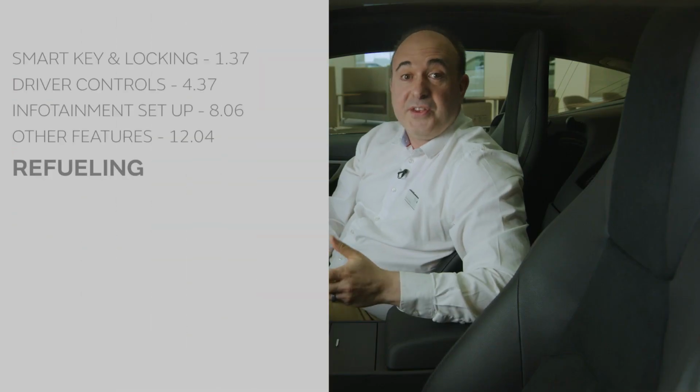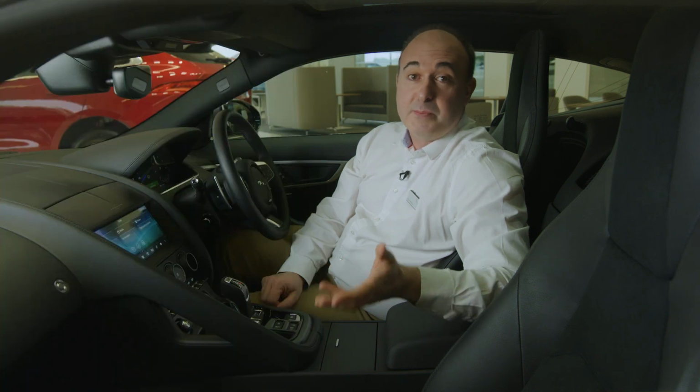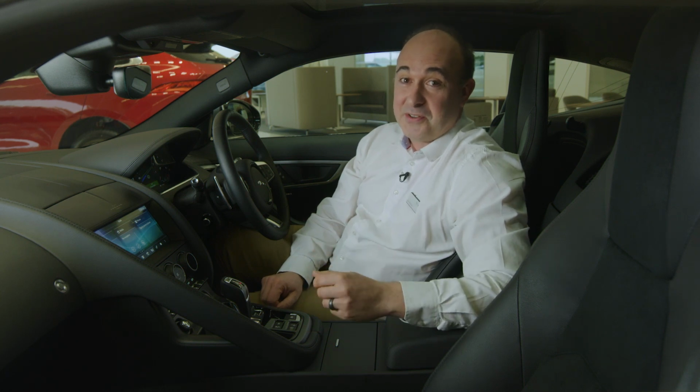When refuelling, simply press the filler flap. So long as the car is unlocked, it will open. A smart mechanism will prevent filling with the wrong fuel, but F-Type will never leave you in much doubt that you are driving a petrol engine.